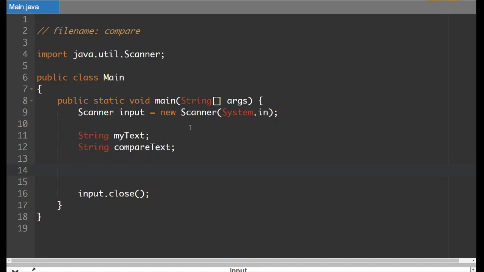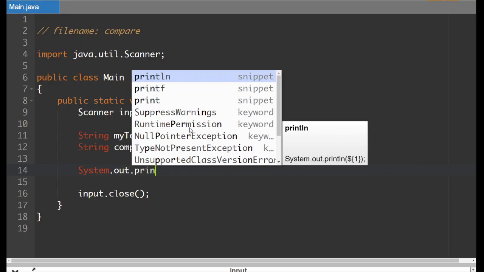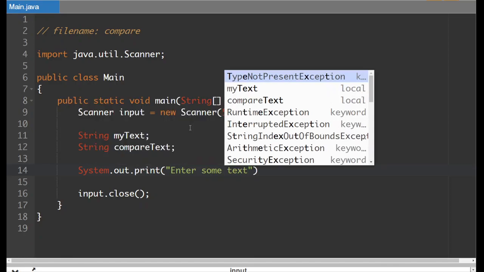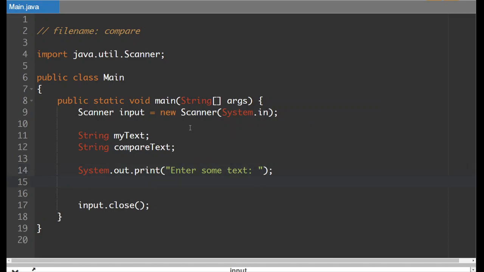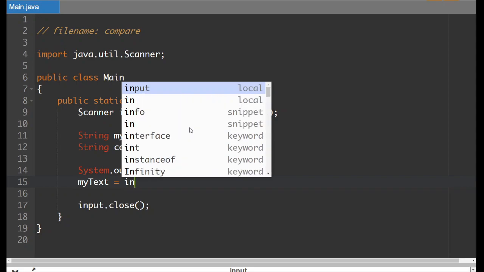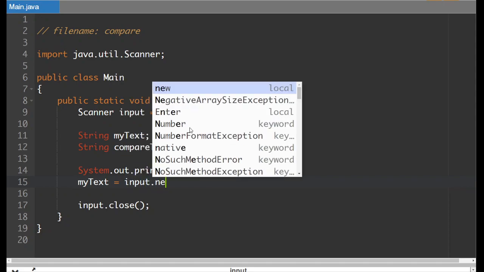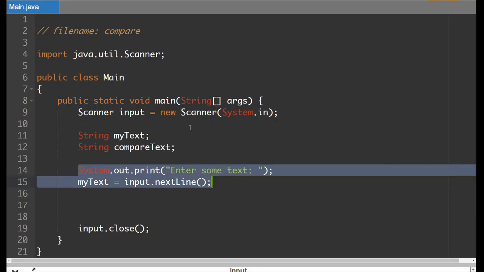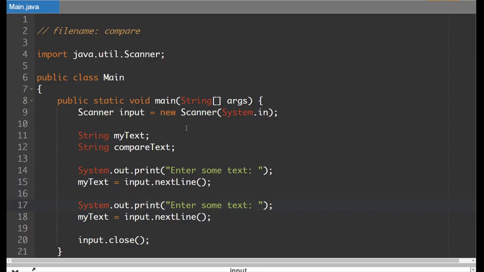And then we'll put a couple prompts here. So system.out.print, enter some text, and my text is input dot next line, and then we'll copy this for the comparison text.